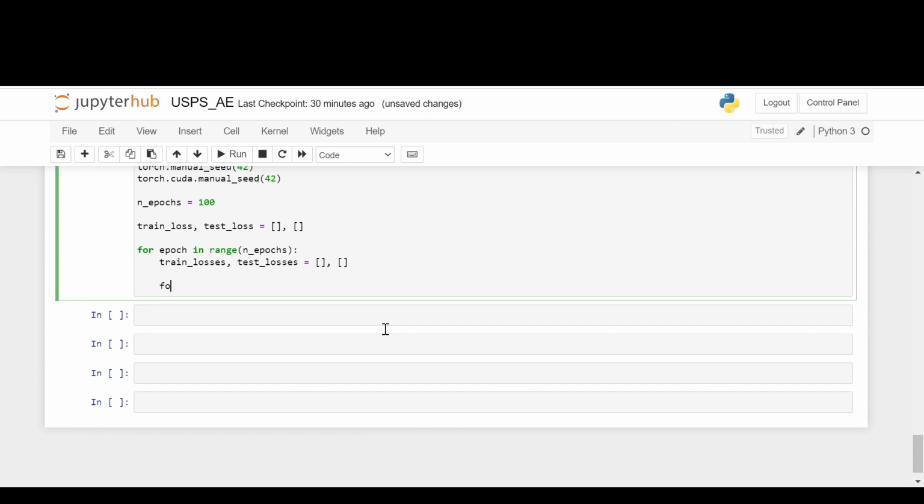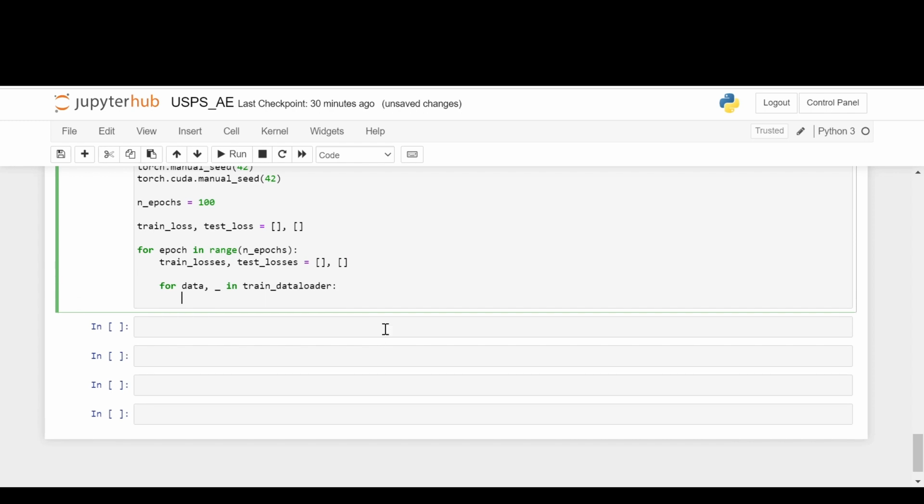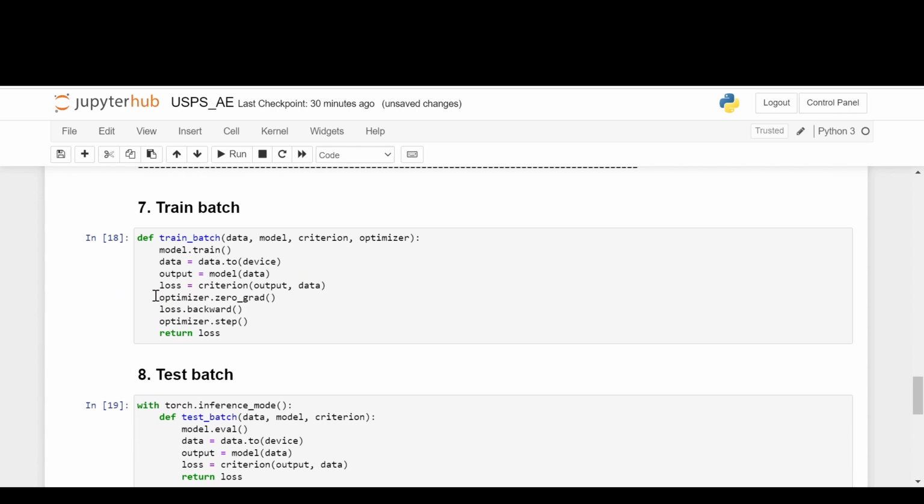Okay, for data in train data loader, we don't care about the labels because this is not a supervised learning task. We don't need the labels. So train batch loss: we are calling the train batch function that we wrote here.